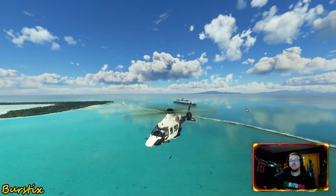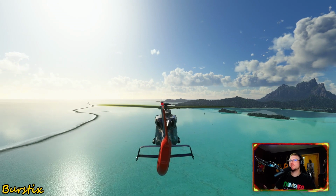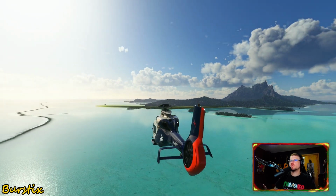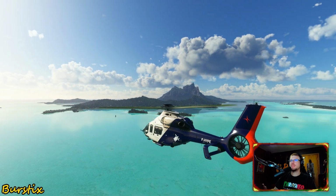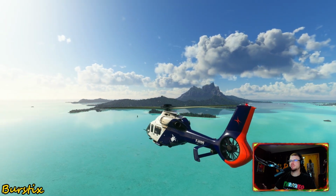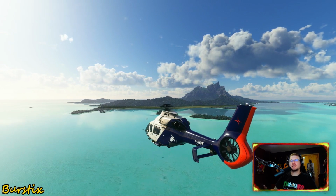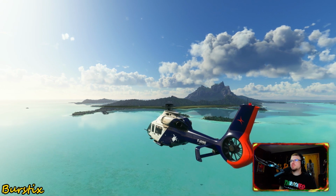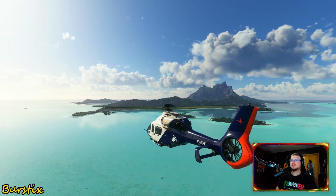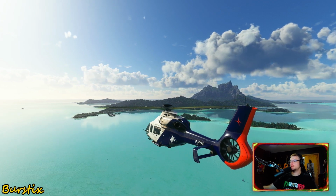Yeah, so the HVG, the new helicopter, the 160 comes out on Friday. So I'm really looking forward to flying it with everybody. It's going to be a really good time. I think this is the perfect place to fly it. Another whale down there. I've been flying this helicopter every day since I received it. Now, this is just a preview of the helicopter. There are some things that will change before release. Obviously we were lucky enough to get a copy.